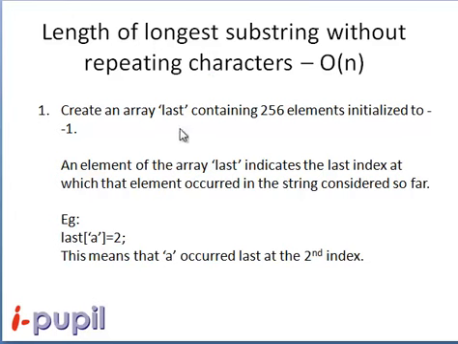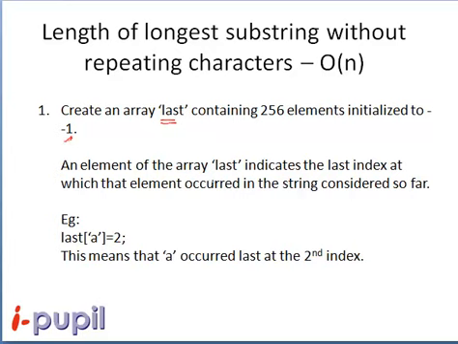We have to figure out the length of the longest substring which doesn't have any repeating characters. To do this, we create an array last which contains 256 elements corresponding to the 256 elements in the ASCII table. We initialize all elements of the array last to the value -1.